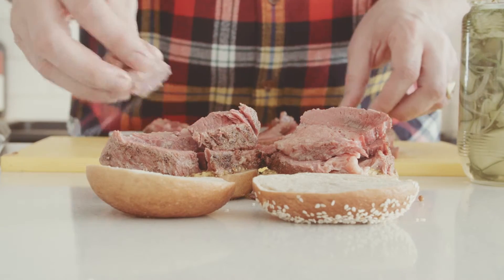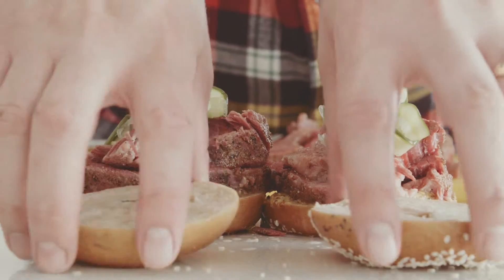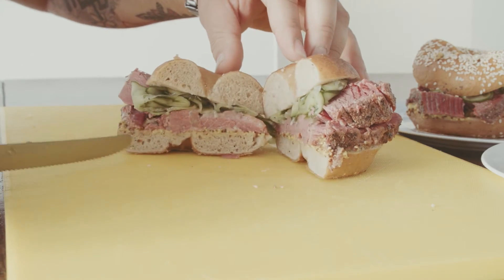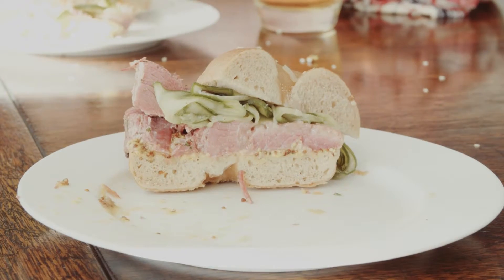Ryan had left London and had been in New Zealand maybe a few months, and then I came back for a visit over summer. The day before I left, I went to Brooklyn Bagel, got two dozen plain bagels, froze them, laid them flat into vacuum bags, and put them into my suitcase. Managed to get them through customs. A couple of days later I surprised Ryan with two dozen plain bagels, got a shitload of corned beef, and we replicated the salt beef bagel over in Waiheke. Pretty much.